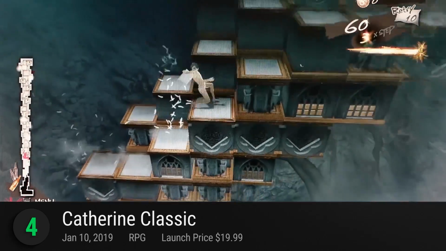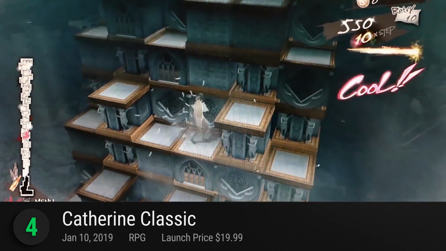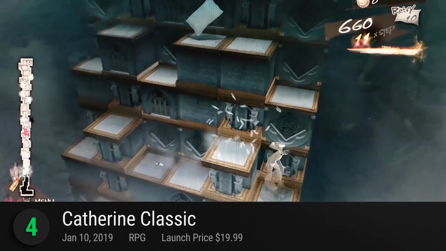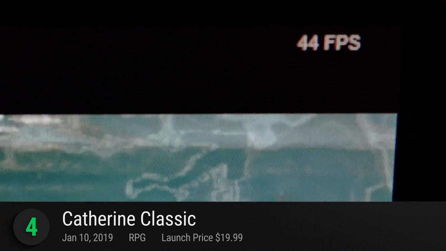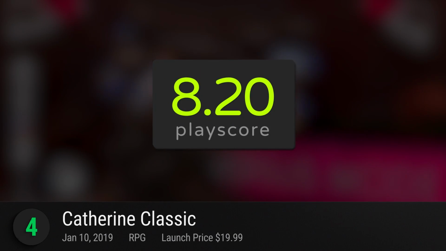For low-spec gaming, you need to put your resolution at 1280 by 720. Enabling depth of field, bloom, blur, and anti-aliasing will give you a good frame rate average of 44 frames per second. It receives a play score of an 8.20.